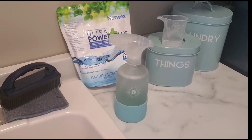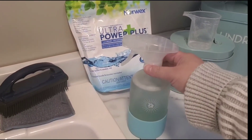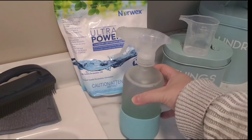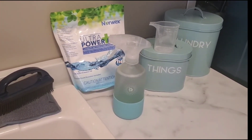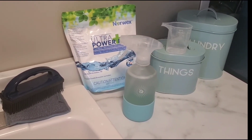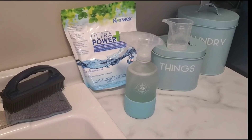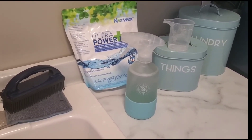So if you are not using this product, you are doing life harder than you need to. It's a huge bang for your buck because this one bag right here will do 100 of these bottles. So not only is it healthier — you're not using toxic chemicals in your home — I promise you it is so amazingly effective. I just wish I could force everybody to try it, because once you try it you won't use any other cleaner in your home.